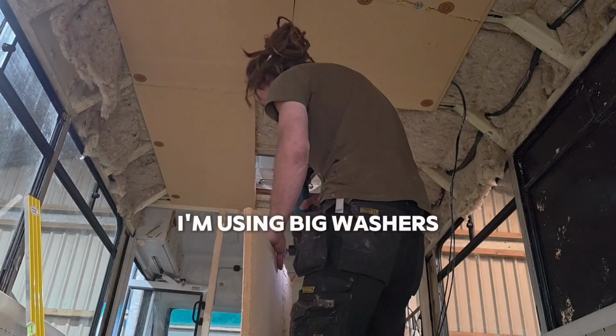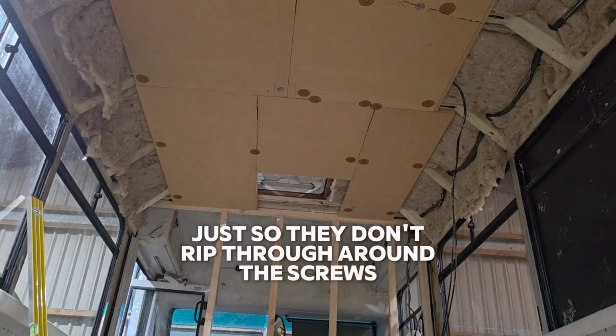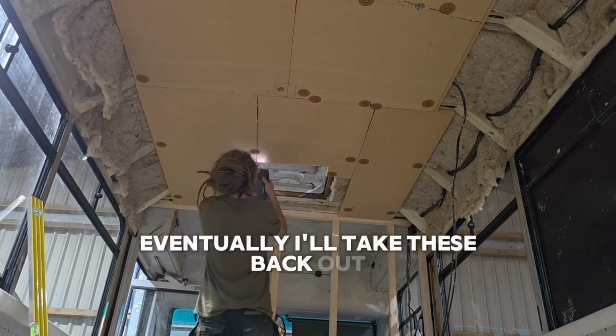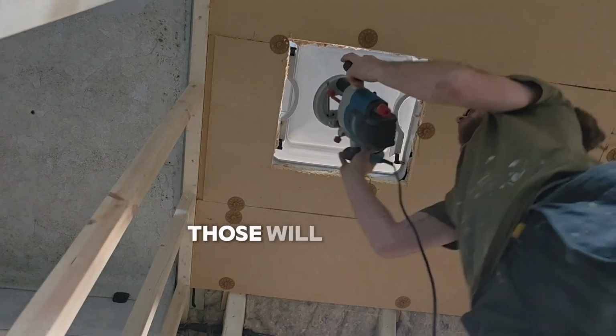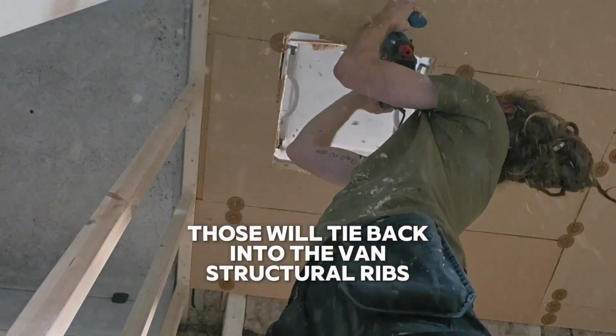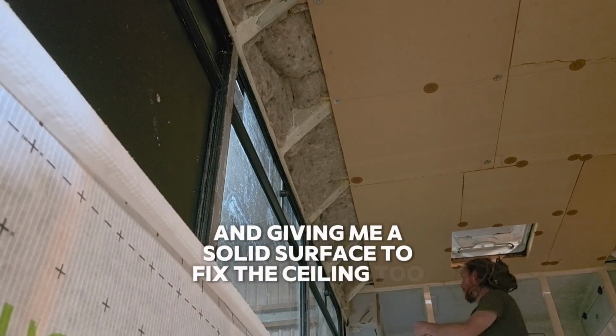I'm using big washers to temporarily hold the boards up for now, just so they don't rip through around the screws. Eventually I'll take these back out so I can fix more OSB battens on the inside of the insulation. Those will tie back into the van's structural ribs, holding everything firmly in place and giving me a solid surface to fix the ceiling to.